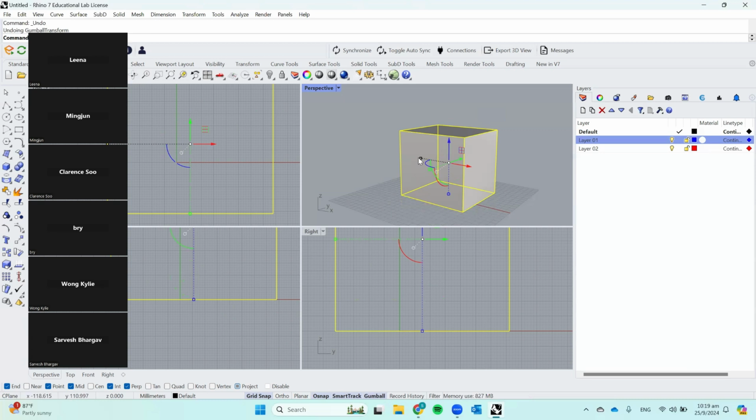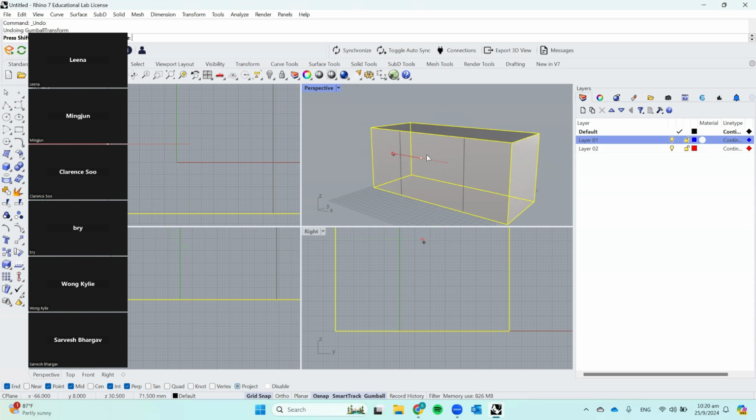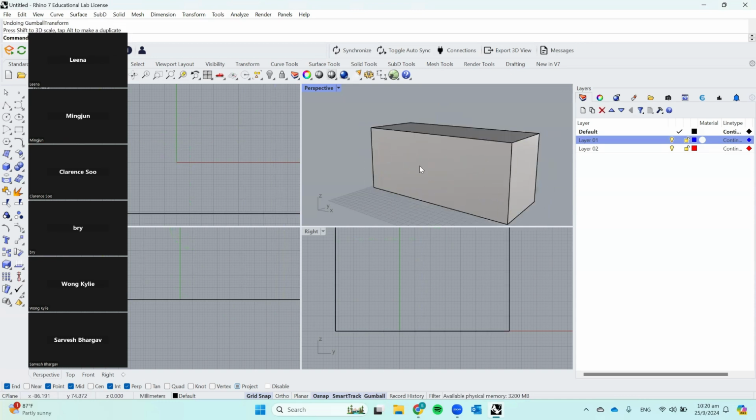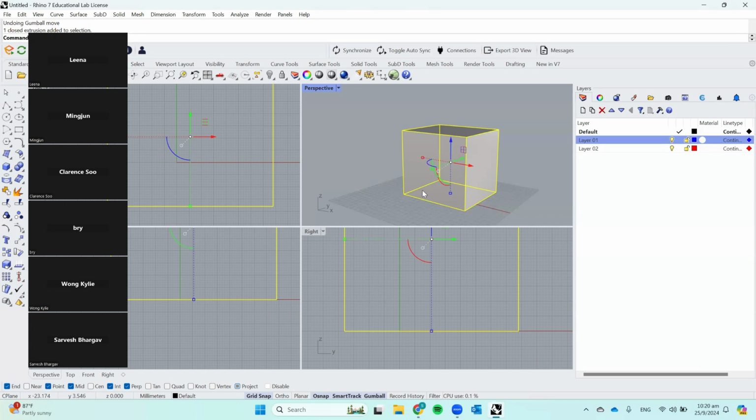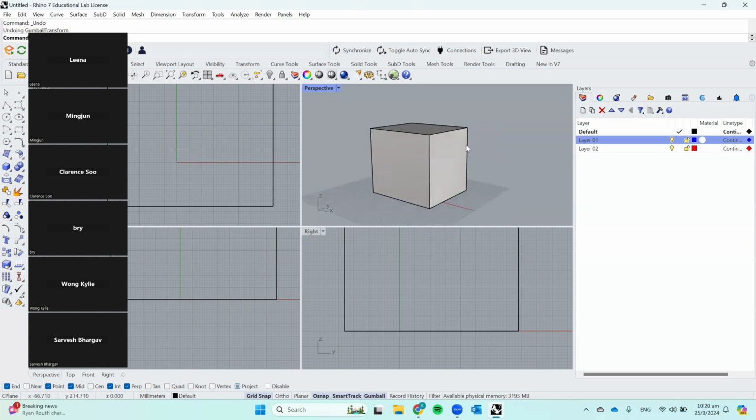And what I can also do is scale. If I click this little box here and I press 2, for example, I can scale it in this one direction by 2. Or I can just drag this however I want. If I want a uniform scale, I can hold shift and press this, and I press 2, and then the entire object is scaled up by 2 along all 3 axes, proportionally. You can also do these things using commands.